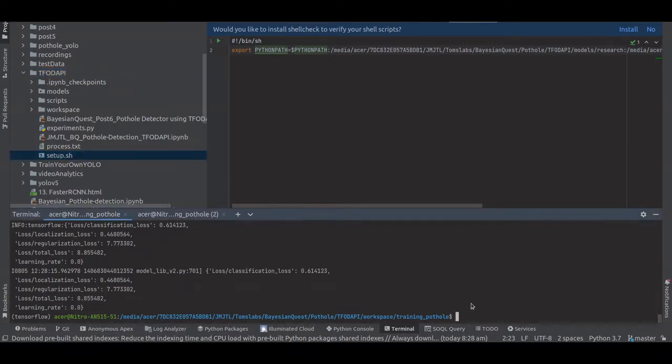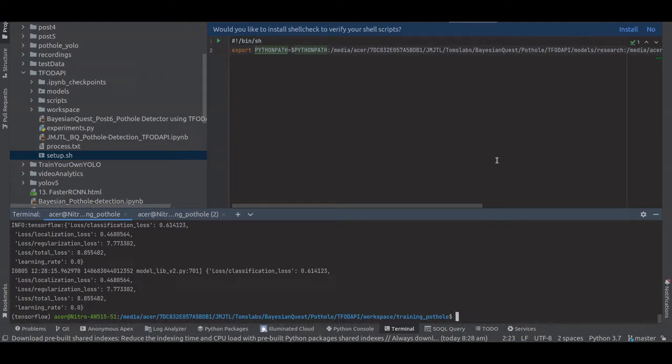Now to activate this and add it to our path, we say source setup.sh and press enter. That's how we add these paths to our environment variables. So that's adding the path. Before we run any scripts, we have to ensure that this is added into the environment path.